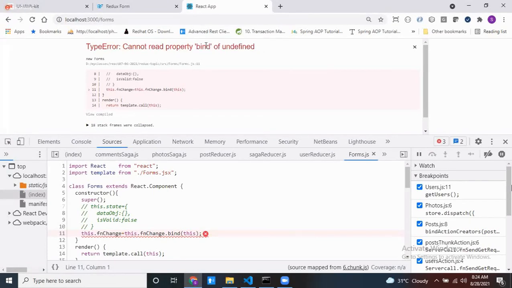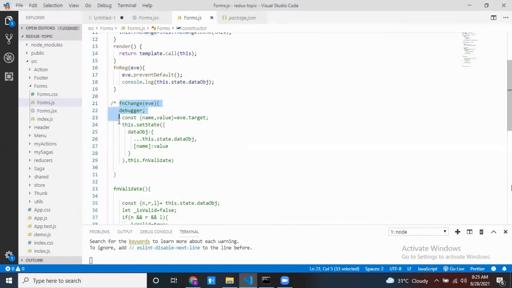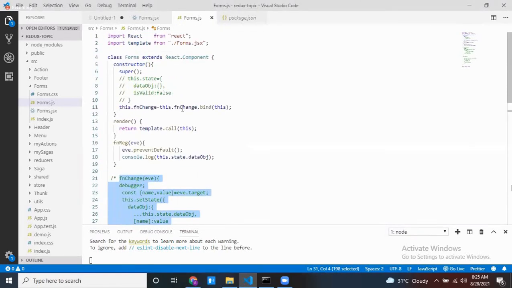I am not able to read bind on undefined. That means my this dot function change is undefined. Function change is already commented, so my function change is not there inside the object. It gives me undefined. So that is the problem.